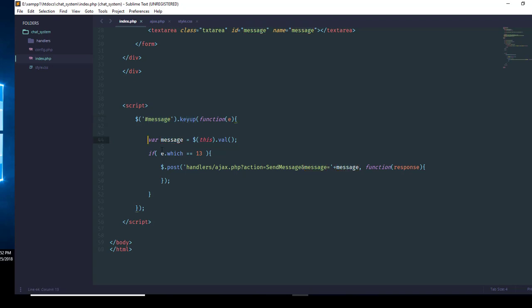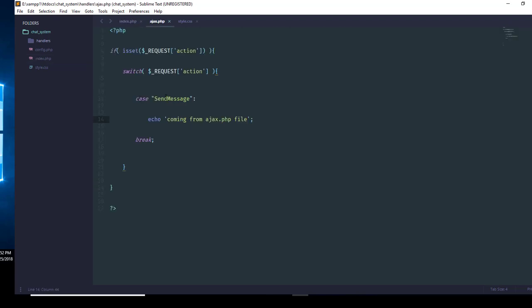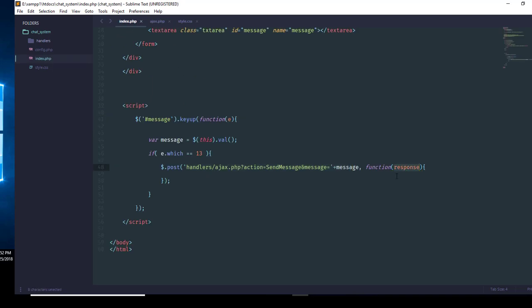Inside this function I have added a condition that whenever I press the enter key, it should send a post request to this PHP page. So this PHP page is right here, and when the action parameter value is matched, it will echo out this value. Echo means return some value to this variable. So at the end I'm going to alert this response variable.